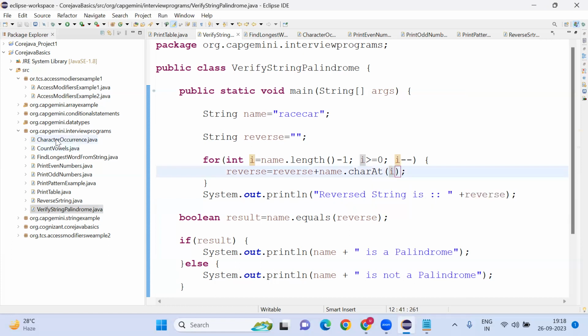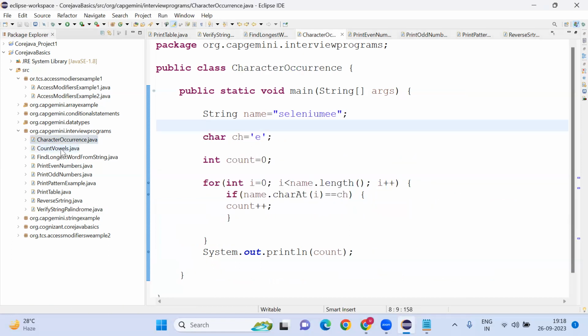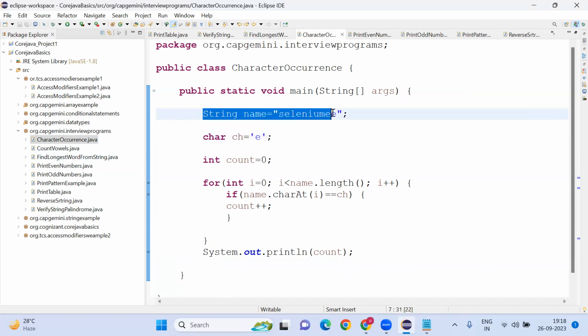Okay, like this, they are going to ask programs. You need to think logically. At least if you are writing, you should try to define it. Here you want to check the count, right? This is the character. You can define it. I want to get the count by using a for loop. You will get all the characters, right? You are going to traverse from here to here, S to E.